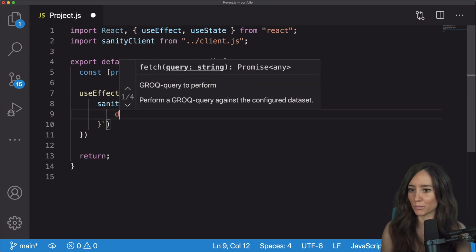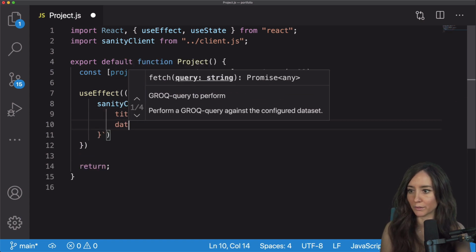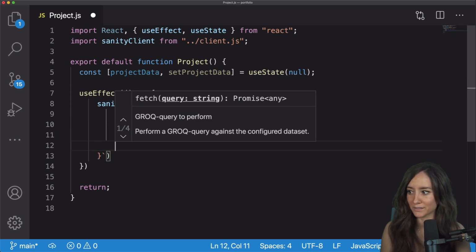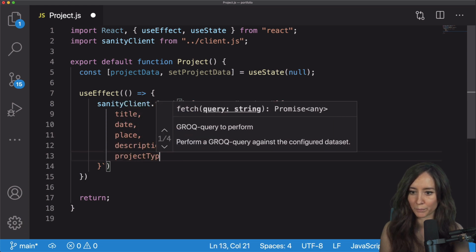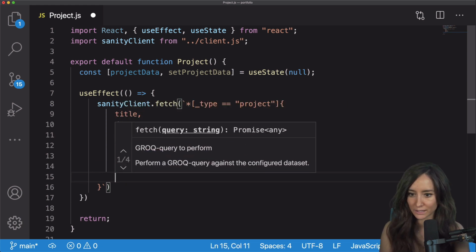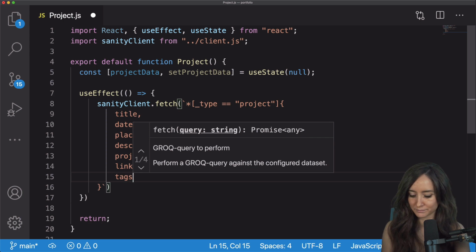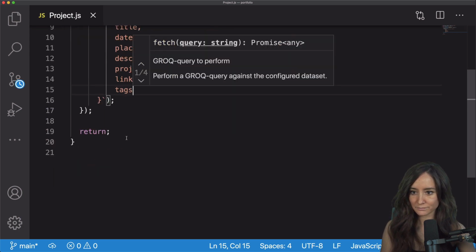Okay. We want to pull out the title. We want to pull out the date. We want to pull out the place. We want to pull out the description. We want to pull out the project type, the link, and the tags. So now we can do whatever we need to with that information.